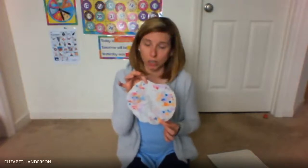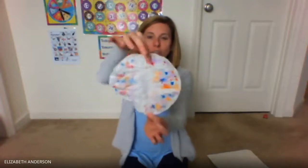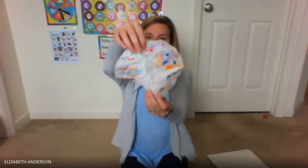Now, if you do not have food coloring, you could use watercolor paint. Just try not to get it too wet, because otherwise it will make a hole in it. Or you can use markers. And again, you can just dot it. You don't want to hold the marker down because it will make a hole in the coffee filter. So you just watch them as they're working on it, okay? They can decorate the butterfly however they would like. And if you want, they can fold it in half and decorate one side of it, and then it should bleed onto the other side.